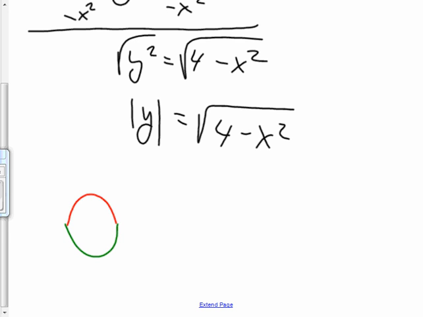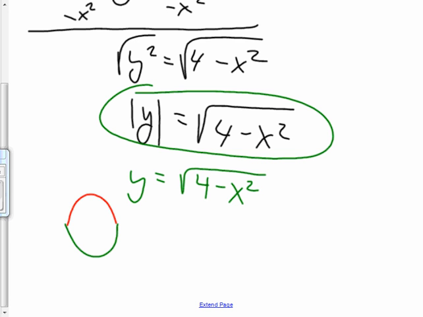That's why the 2 answers for this are then y equals square root of 4 minus x squared. You always just copy exactly what you have without the absolute values. And then the other equation is identical with the exception of one little thing. What is the one little thing? A negative right there.